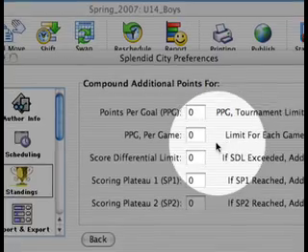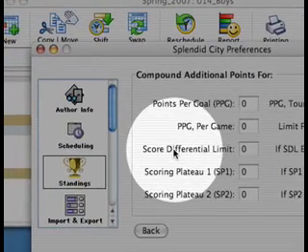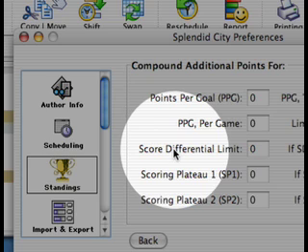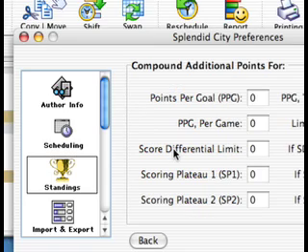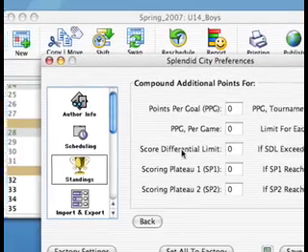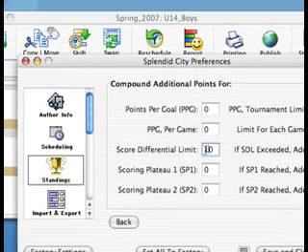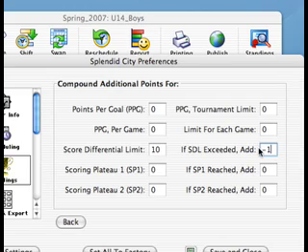Here you see this score differential limit, which is useful in the case you want to prevent blowout games where some teams enjoy decimating their competitors, and a lot of times that can be discouraging for the losing team. So in this case, you can impose a rule where only, say, a score difference of more than 10 would incur a penalty. So you could say a score difference of 10 would incur a penalty of -1 to discourage teams from having blowout games.